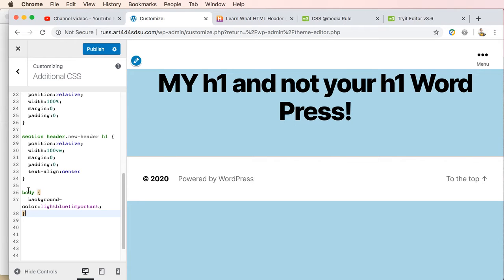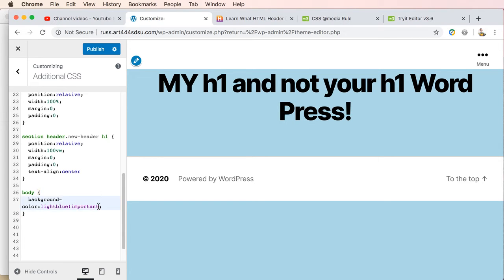We're going to target the body of the document. And for right now, I'm just going to use a color so we can see exactly what's what. So you'll notice that our navigation, our header area up here is white, as is our footer area, but the rest of our document will in fact be light blue.